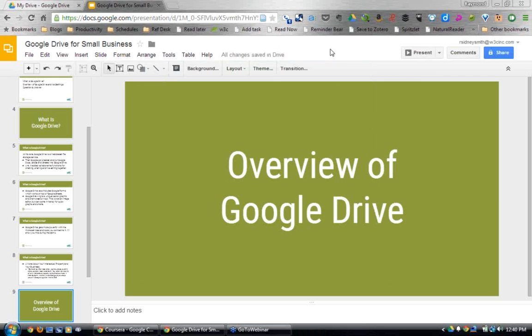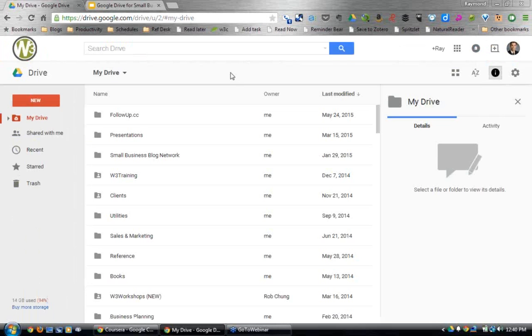Okay, that was for the application itself, the one that actually sits natively on your desktop. When we go back to the Google Drive interface here, let's go around the Google Drive interface. So now that's the downloaded application. That's that side. You download it, you put files in it, it synchronizes up to here. So now this is your dashboard.